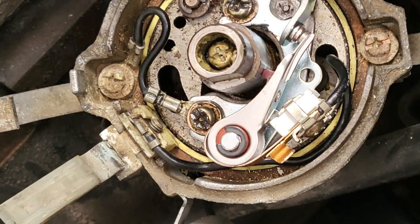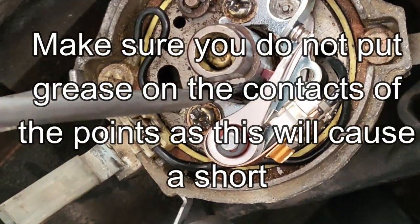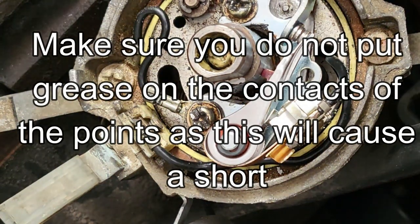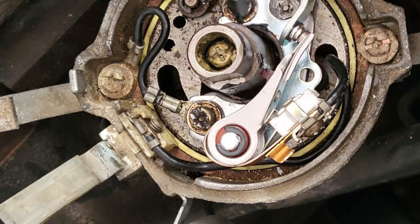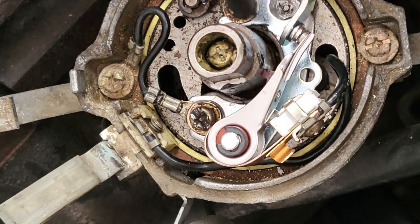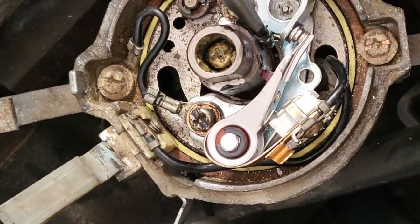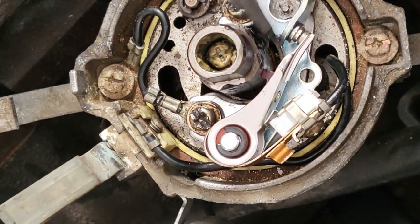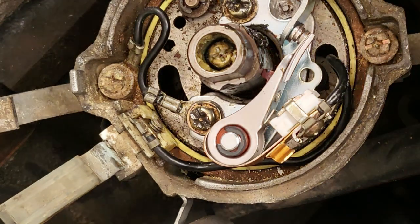Around the shaft, because as the distributor turns, that shaft needs to be lubricated because it's rubbing up against that Bakelite piece over there on the points. If we don't have grease on there, it's going to wear that Bakelite piece down. And if the Bakelite piece wears down, then the points are going to close up, and when the points close up, the timing retards. The timing goes back a little bit, and that makes the car lose power.